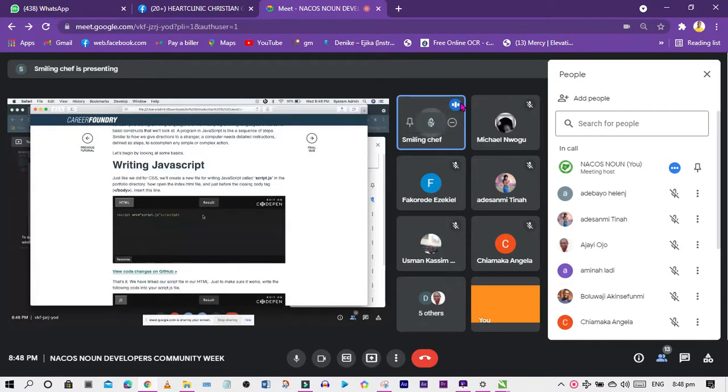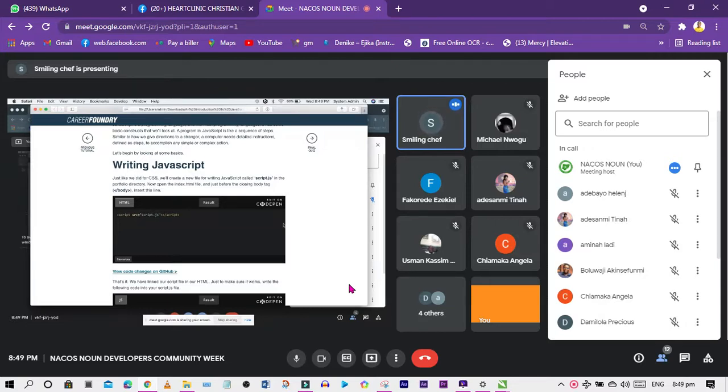Now, first things first. If you have done HTML and you've done your CSS, you will discover when you start, you write your CSS inside your HTML page. At the same time, you write your HTML tags. At the same time, you write your script tag inside your HTML, mostly at the bottom of your page. If you do that, you discover your code is bogus and getting confused. When you write a lot of script, most of it becomes clumsy. You don't even know how to start tracing. So one of the easiest ways to make your coding, that is when you're designing a web page, look more organized is by using the script tag. Then you link it to the source.